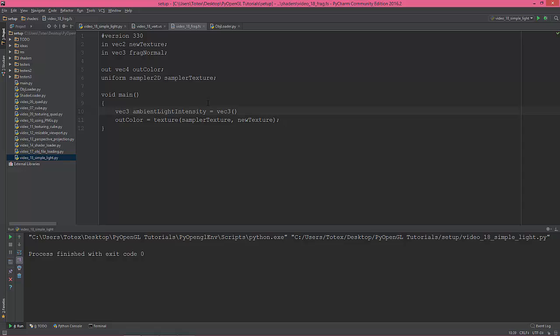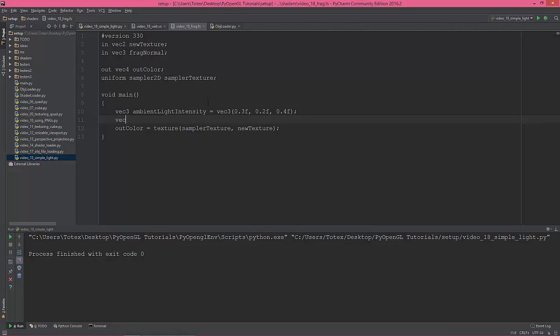I'm just going to give it 0.3f, 0.2f, and 0.4f.